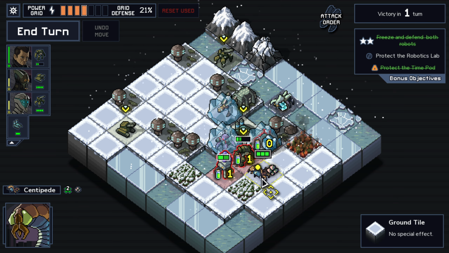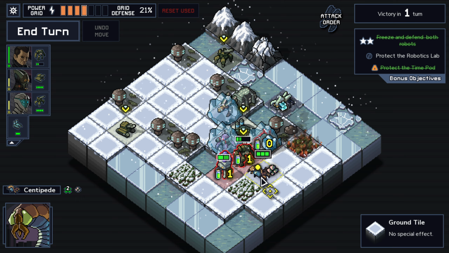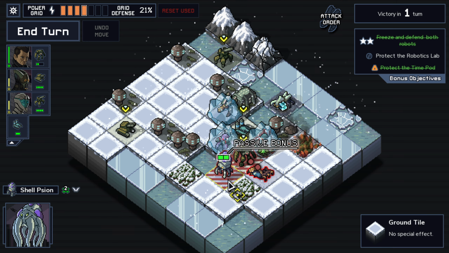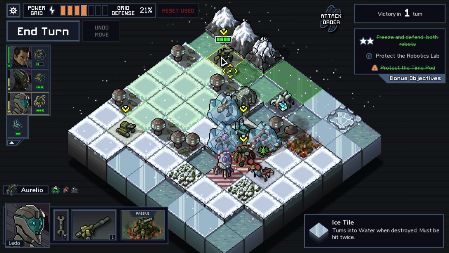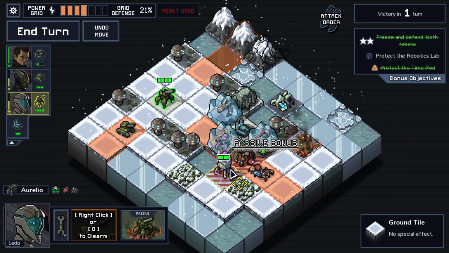Now, here's the issue. The poison is gonna unfreeze. It's gonna unfreeze my dudes. I'm gonna unfreeze my robots. Which means that I need to either... Do I have the ability to kill this unit here? To be honest, I think that the play is... Ah, that's not a good play.